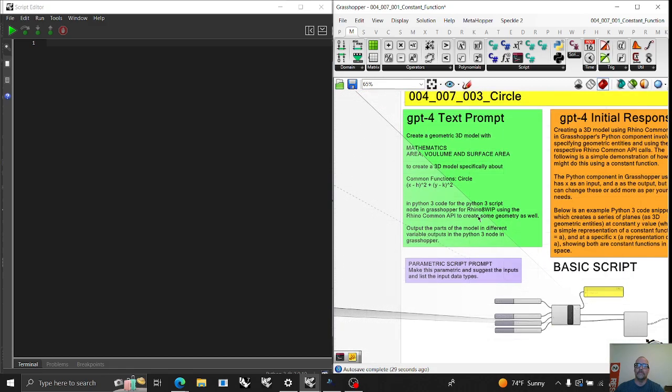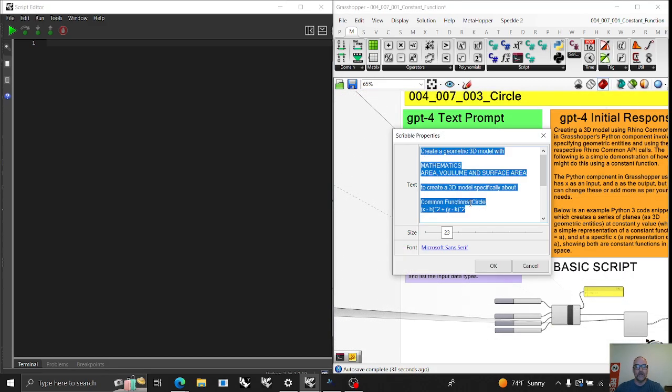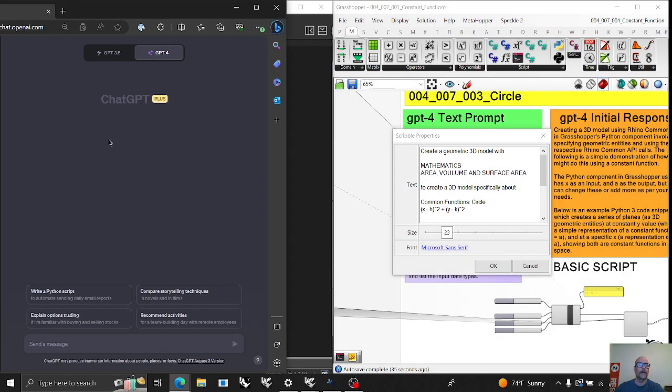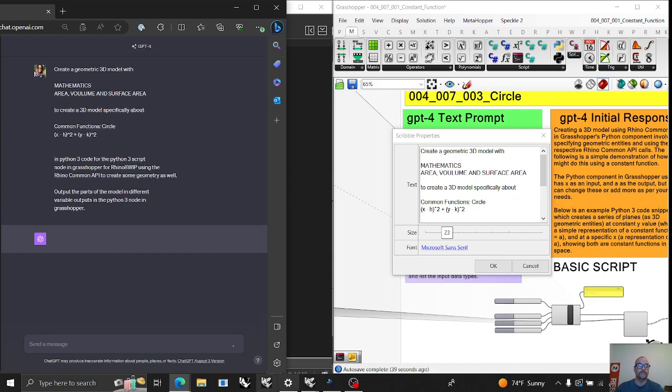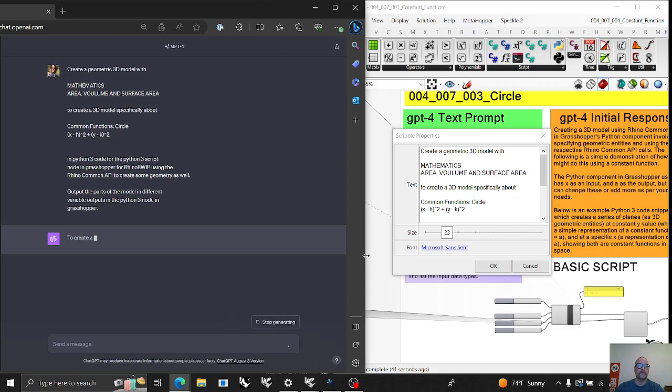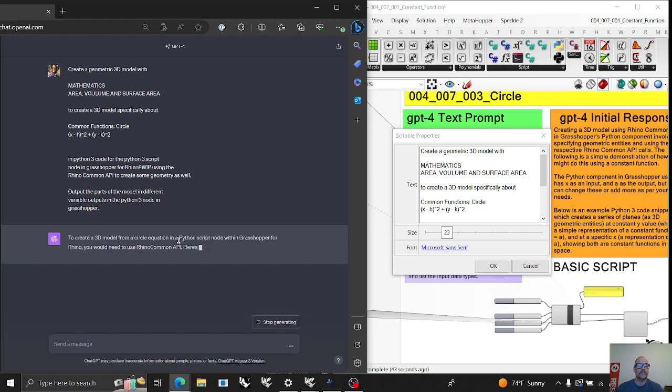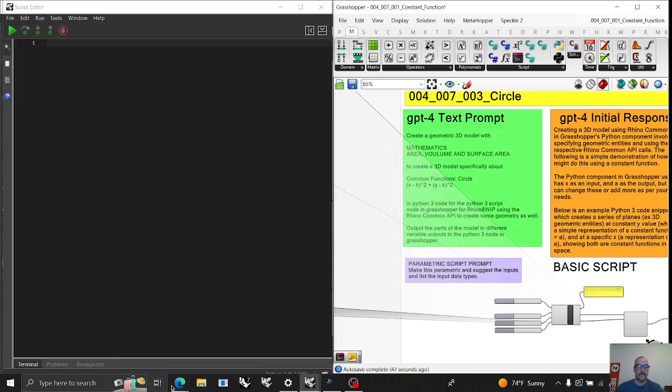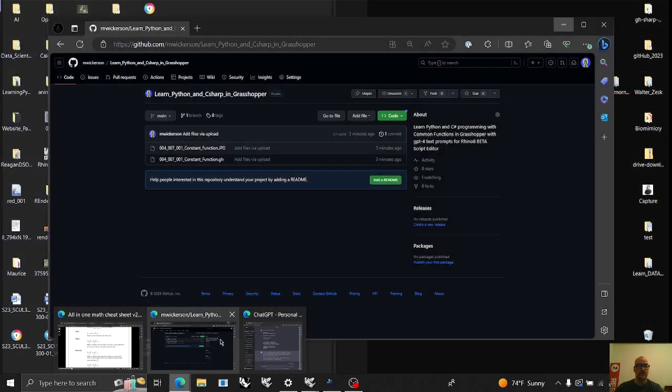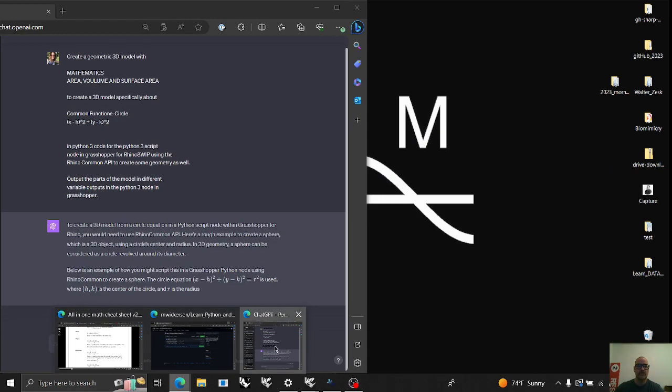So what I'm going to do is grab my text prompt, and I'm going to copy it. I'm going to put it over into my GPT-4 text prompt under circle, and I'm going to run it. And I might bring it over so I have a bigger script to look and read. And it's going to tell me something human. Whatever language you're working in, it is describing what it wants to do for me. I've got that page up. I've got my math cheat sheet I'm drawing from.